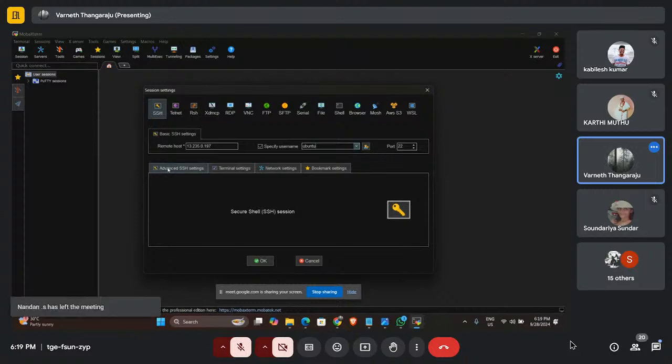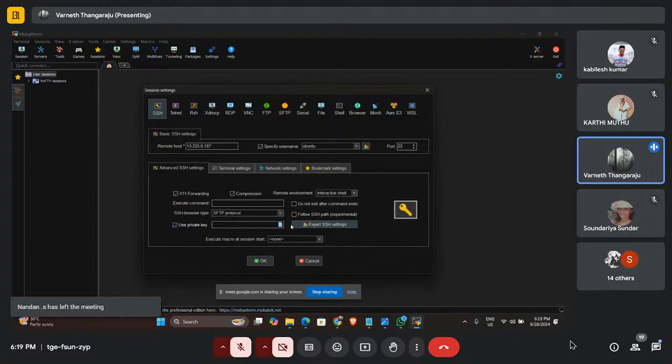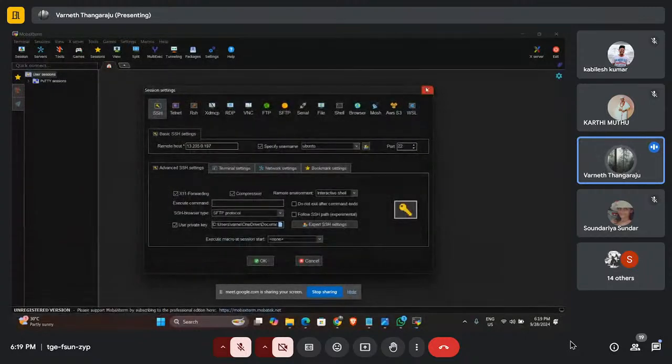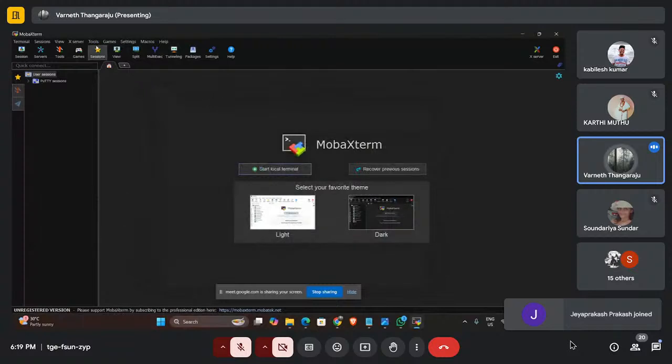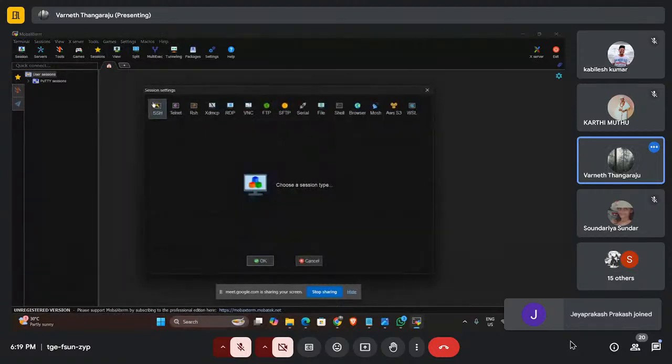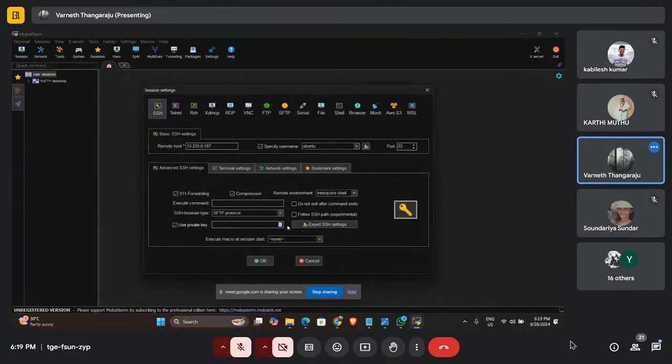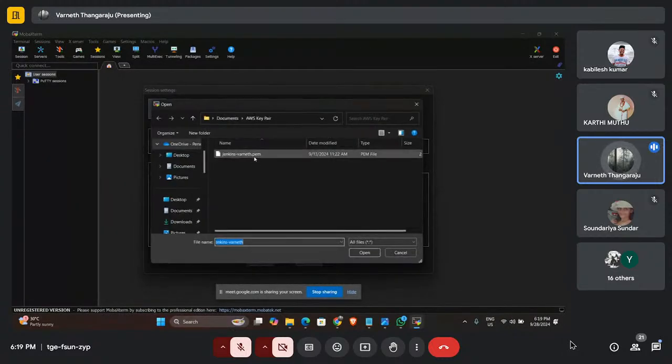For advanced, we have to give the private key to connect with the Ubuntu OS. You have to specify the name correctly because it will not connect when you give the wrong name. A private key is like a lock and key for a house.